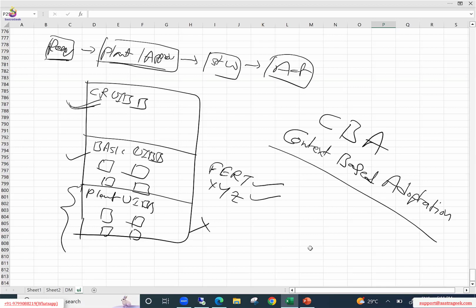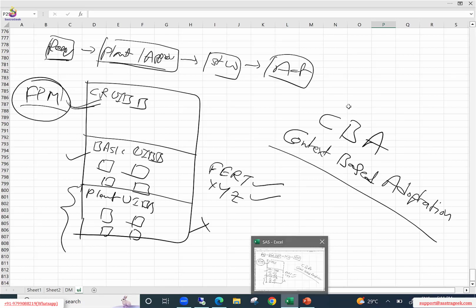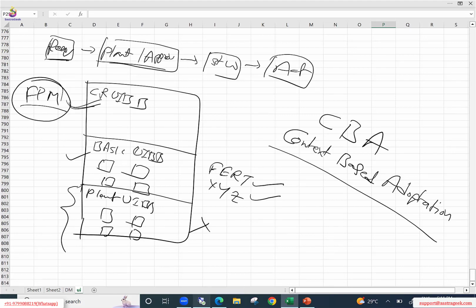This is a feature of FPM. This context-based adaptation is not an MDG feature, it is an FPM feature. FPM is the technique we use for all these applications. Our OVP applications are developed using FPM, so this capability is an inbuilt feature of FPM. That's where we make use of the same feature in MDG, for all your MDG applications as well. How we can implement this, we'll see in a small demo now.